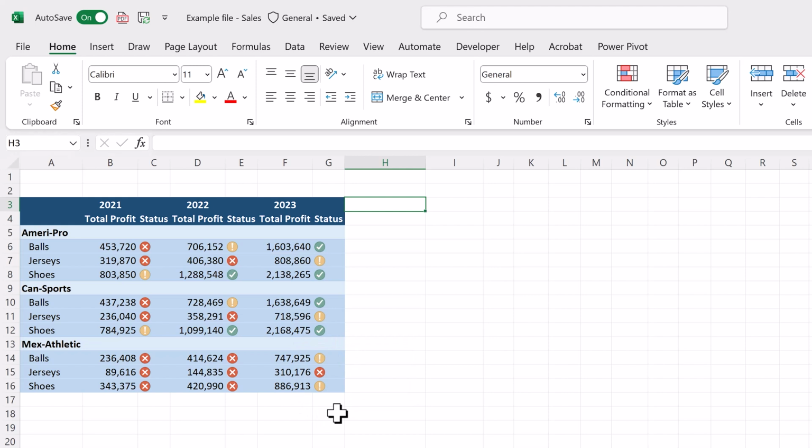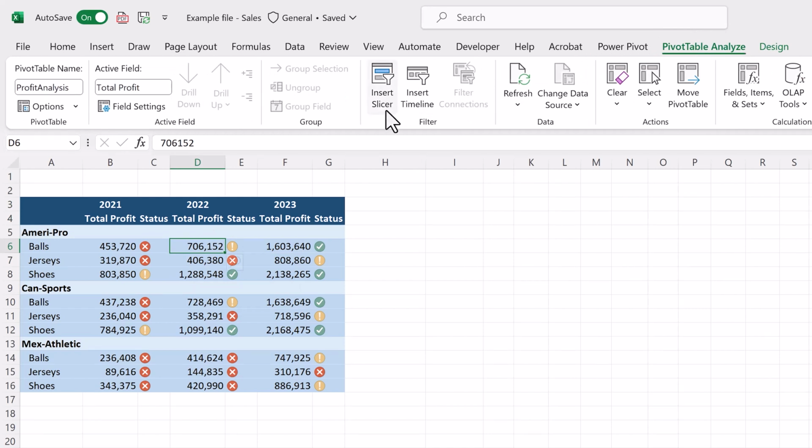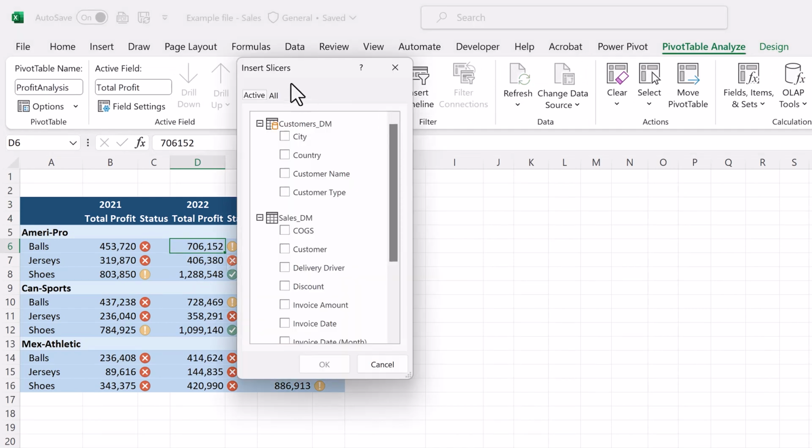The last thing we'll do in the Analyze options is to add a slicer, which is a little bit different when using data models. Click inside the pivot table, go to the Pivot Table Analyze tab, and select Insert Slicer. At the top, you'll see once again that there are 2 tabs, Active and All. By default, the Active tab is selected.